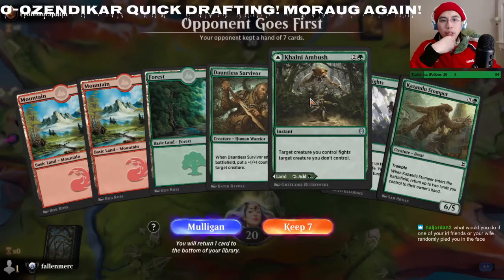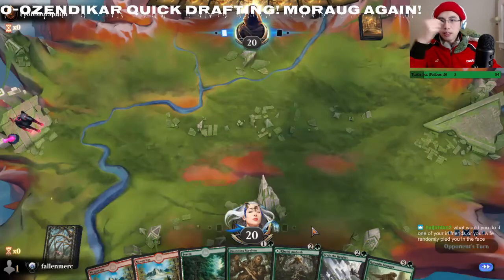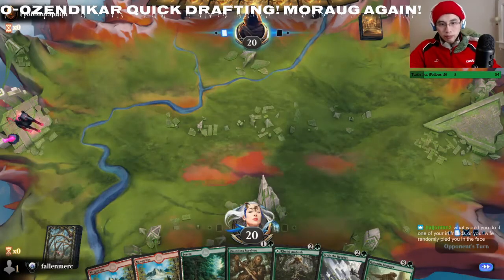Our opponent is going first. We have 1 playable creature. We have an ambush. We have Scale the Heights to draw more cards, so I guess this isn't the worst. So let's go with this.